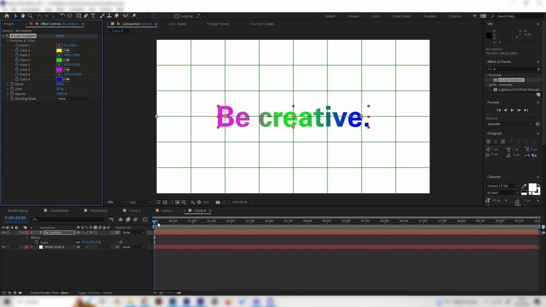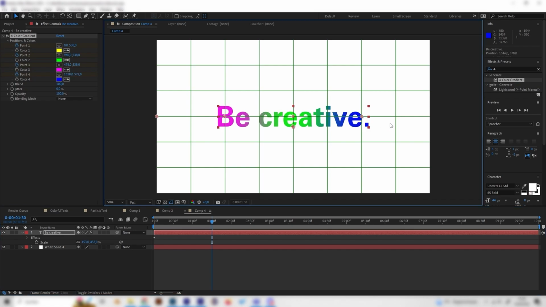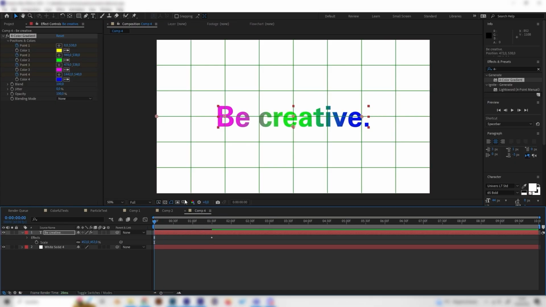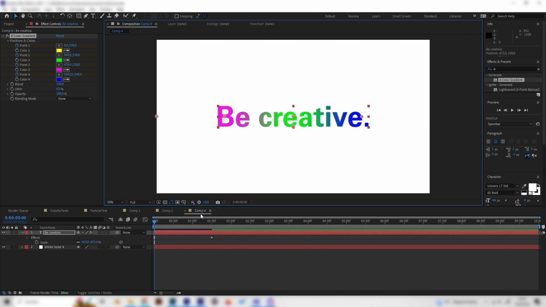And then we can go forward to wherever you want this animation of moving colors to end, like 1 or 2 seconds. I'll just go to 1.5 seconds. And now we can just move these points to the right by 2 steps, just like this, like this, like this, and like this. And yeah, now if we would play this animation, and we can actually now deactivate the grid, we can see that this is just a super cool and clean animated gradient now.